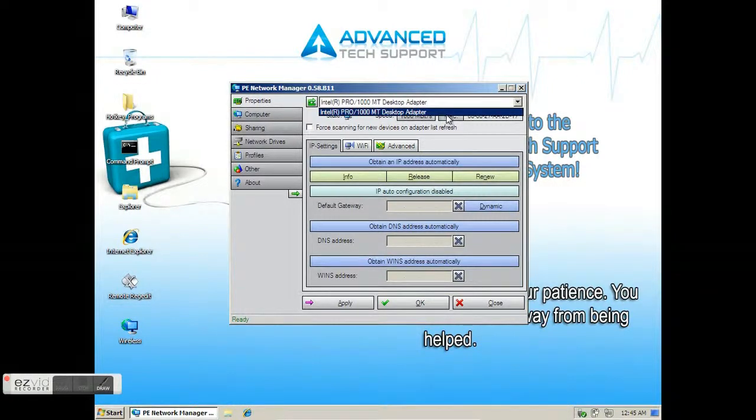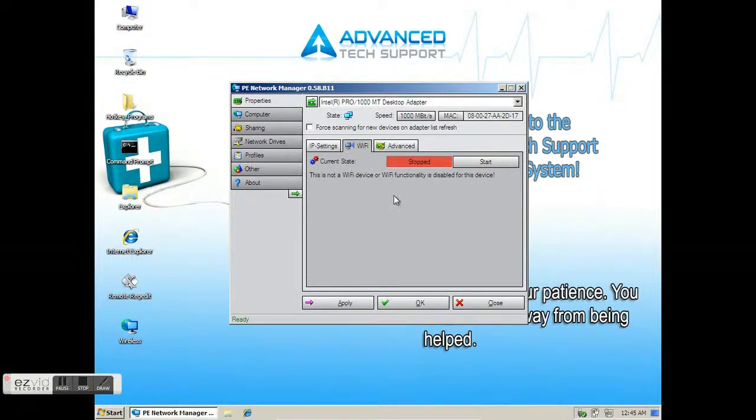It'll have a wireless and a LAN. Now, I'm on a virtual machine, so the only thing I have is my LAN adapter. But let's say the customer selects the wireless adapter. Mind you, you have to talk them through this on the phone if they do have wireless internet. Again, if they do have LAN internet, then it doesn't need to be done.